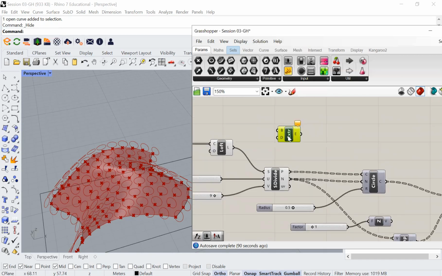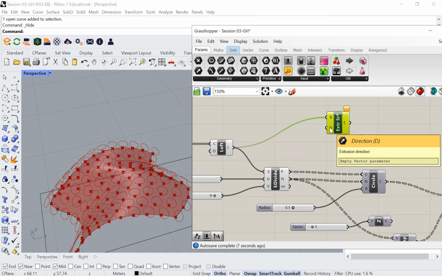So extrude, gonna say surface, and this one is the base. It's saying this one is for extruding a curve or surface. In this case, we have a surface, and then here we have the basically the direction.